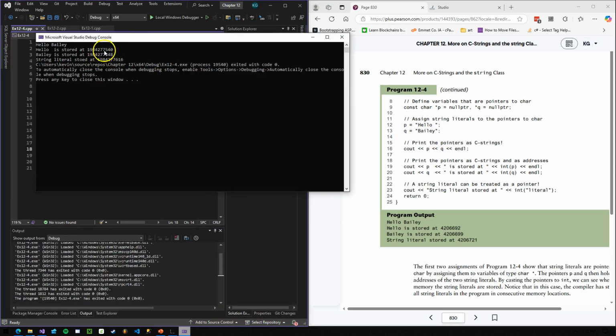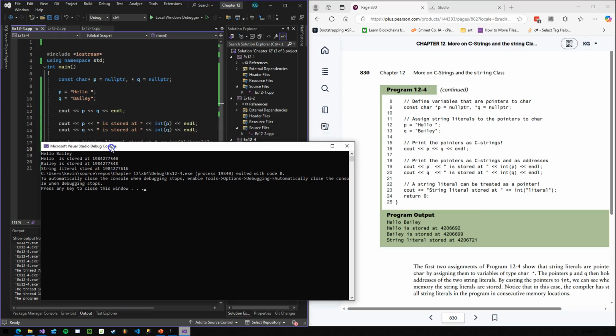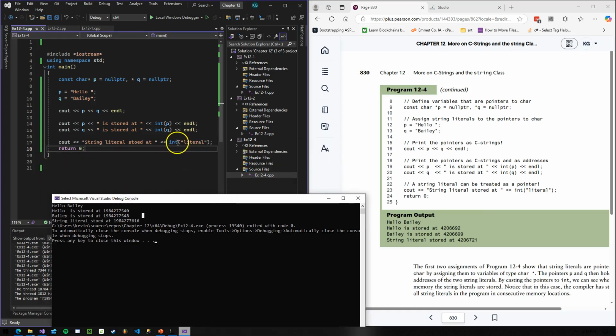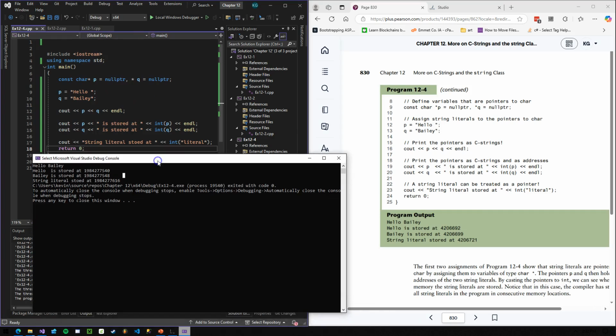So this is good. Notice the memory addresses are fairly adjacent here. If you did the math on those memory addresses, you would see that these do indeed represent contiguous areas of our computer's memory. And the last one here also is fairly close. So that's, I guess, interesting. We created all these pointers, and the first two, it's definitely good that they're in contiguous memory. The last one just kind of happened to be fairly close as well.